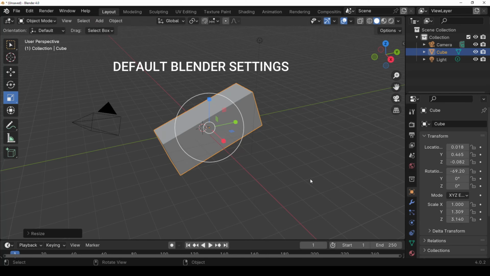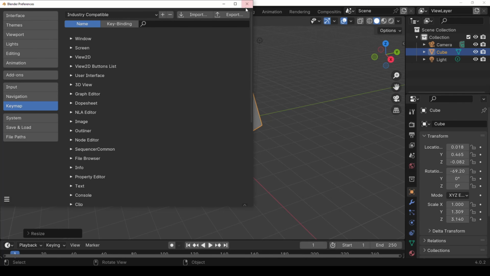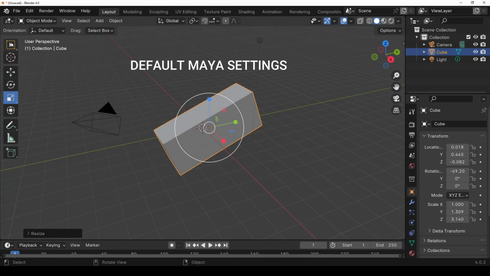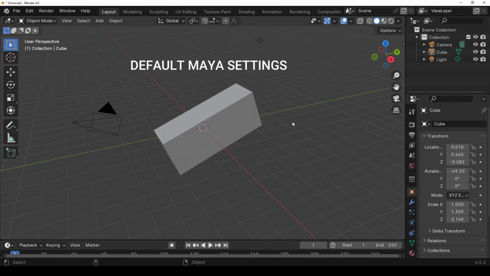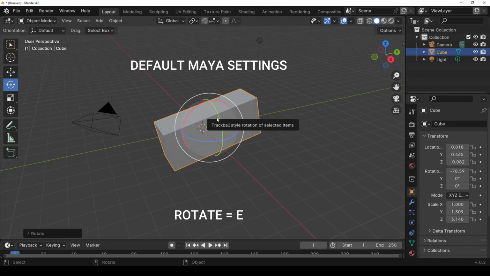So what if you have changed your settings to Maya? Well, let's do that. We're going to go to Edit, Preferences, under Key Map. We're going to change Blender to Industry Compatible, right? Close that out. We're going to go up here, and we're going to simply select our object, okay? Now, what would we do in Maya if we wanted to, let's say, rotate something? We would hit E on our keyboard, and as I hit E, you'll see it does exactly that, right?